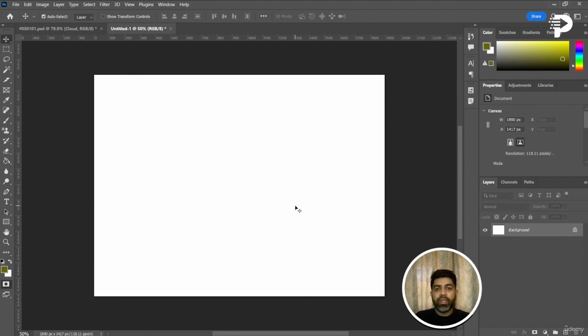Let's quickly see what are the different ways of transforming images in this particular video. Now, when you're working on Photoshop, you might have different types of layers. Certain layers would be smart objects or pixel pieces, or the other kind could be just layers which are rasterized. Depending on whether the image is rasterized or not, there are different types of transforms that you can do. Let's go through all of these in detail.